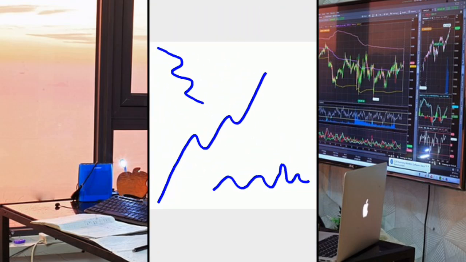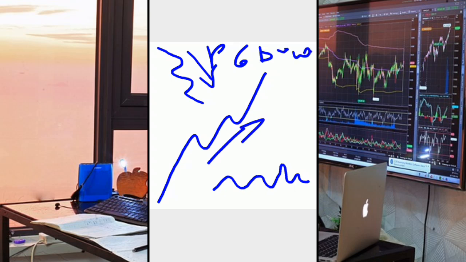When you look at the chart, the price movement is denoted by these three things mostly. This is what we call a downtrend, meaning price is going down. And then this one is what we call an uptrend, whereby price is going up. And then this one is what we call a price range. It means price is not going too high, is not going too low. So price is just ranging along the side.